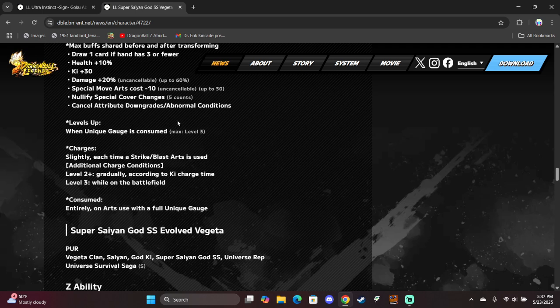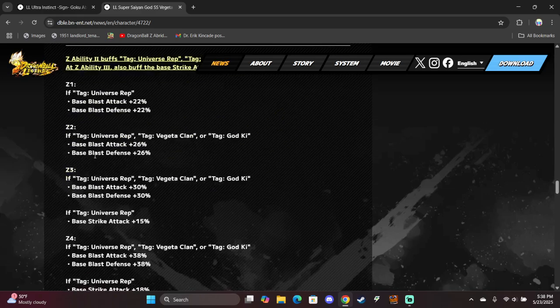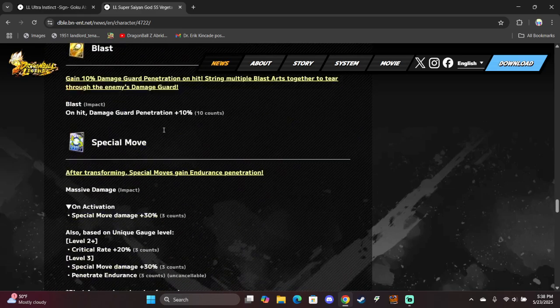Levels up when unique gauge is consumed. Charges slightly. Oh, that sounds like a Dragon Fist thing. Slightly, and then when you use the Strike Blast Arts, and then gradually when charging key, then while on the battlefield. Okay, consume entirely on arts with full unique gauge. Okay, that's good. Cool. Yeah, it's literally the same, all the same. Blast armor, yeah, it's all the same.